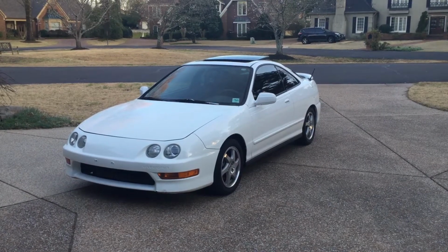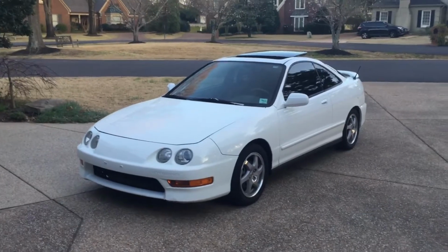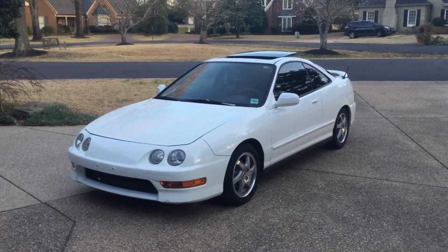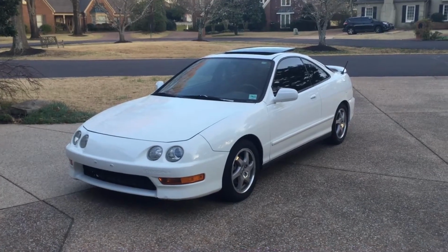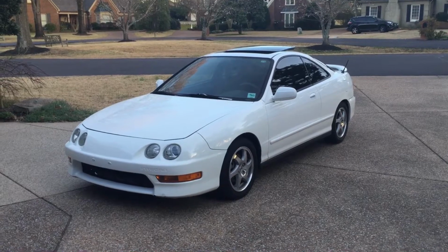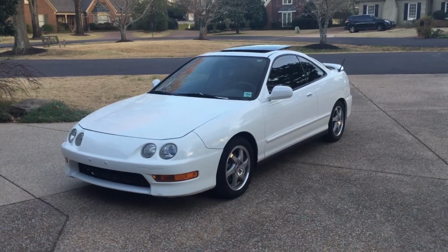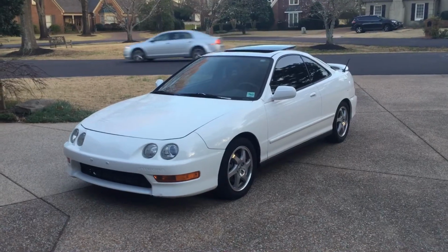All right, I just kind of wanted to document this car because I've had a lot of pretty neat cars and I have not documented any of them. So I just thought that this would be a good time to do it. I've had this car for about a month and a half. It is a 2000 Acura Integra GSR.